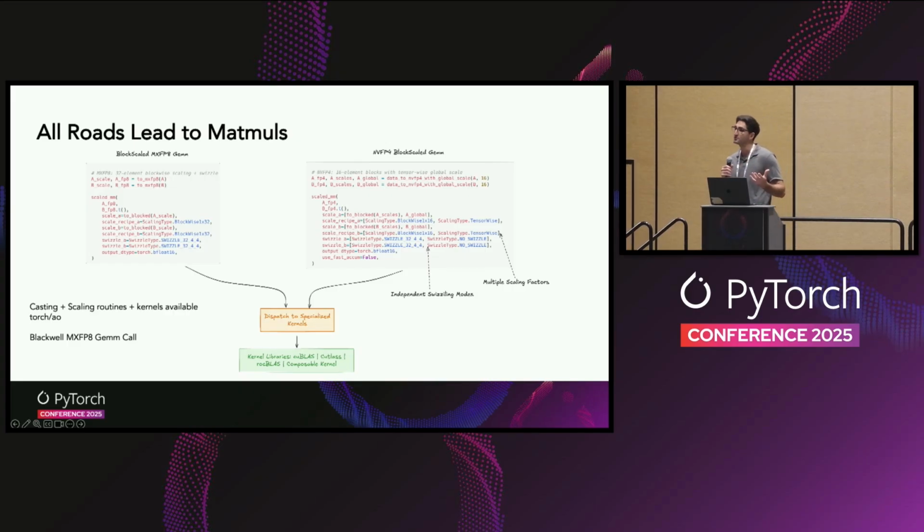And this is where PyTorch's new public scaled MM API comes in. It lets you express the quantization recipe for your scales, your data formats, and the layouts of those scales, and we automatically match it to high-performance GEMM kernels for the specific hardware you're on. You describe what you want, PyTorch handles the routing, and you get the right kernel. And while it's not shown in the slide, we also have a new public low-precision grouped GEMM API, and this is very important for the new mixture of experts models that are very popular.